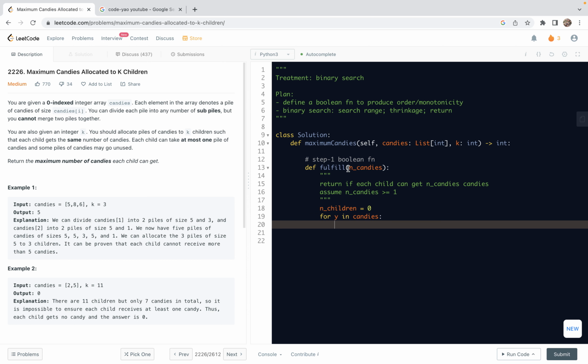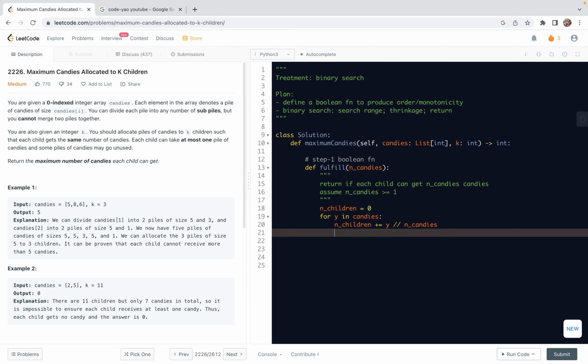If we want each kid to have this number of candies, we compute how many children this y candies can serve. We increment n children by y integer division by n candies.